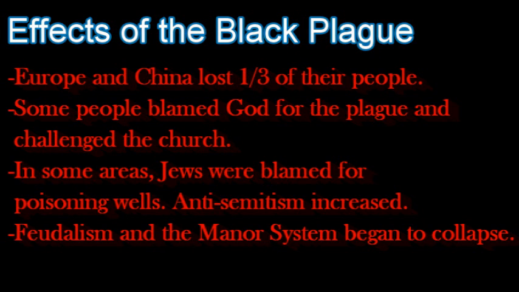The next element to this is that people start to question the church. They start blaming God and challenging the church, saying that why would a just and fair and merciful God bring such a disease upon us? Now, there's another aspect of this where the people start to blame Jewish people, saying that they in fact poisoned the wells, and that's how the plague was spread across Europe, because Jews were not seeming to get sick in some areas. And so we'll talk about that more in class.